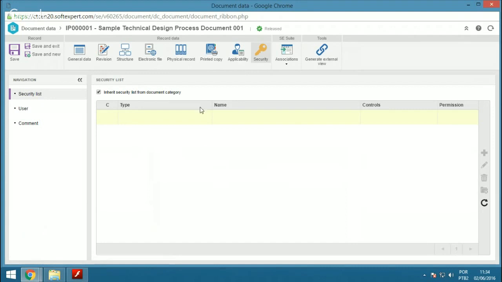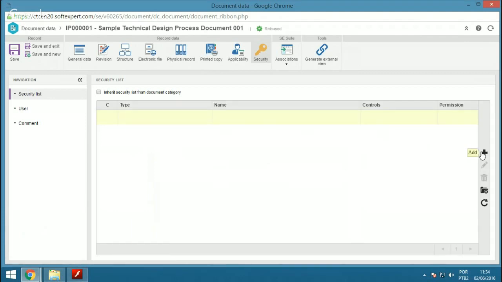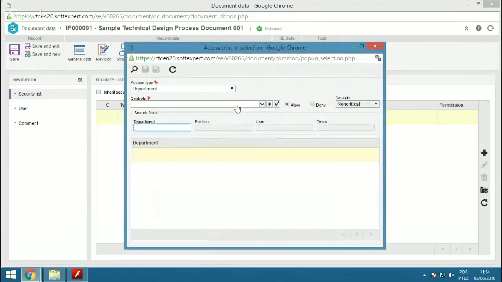I can also define security for my document. So I can choose to simply inherit security from the document category, or I could define some particular security settings for this document.